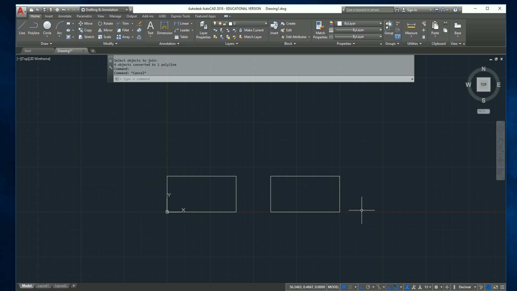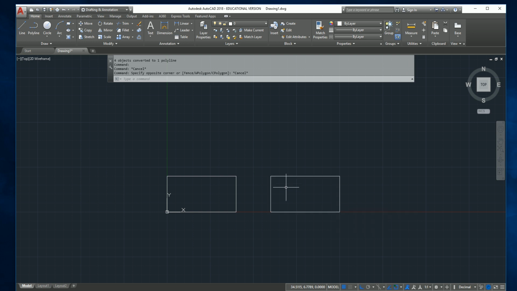So when you select something from the right to the left, from the lower right to the upper left, you see how the window actually turns green? So if I want to select an object, I only have to touch part of the object. And you see how the whole rectangle highlights when I only touch the bottom corner? So if I select just barely this little corner, it actually highlights the whole thing. So I'm going to be selecting that whole thing.